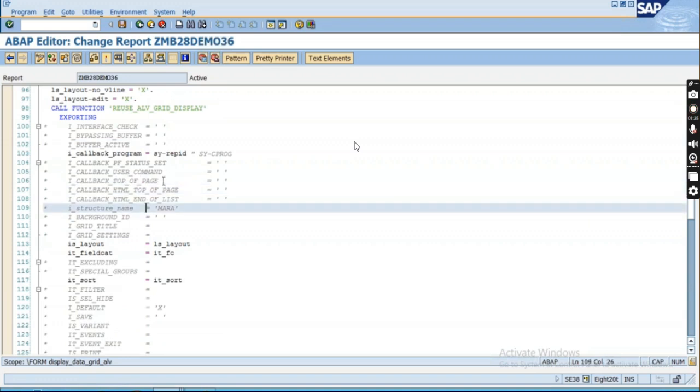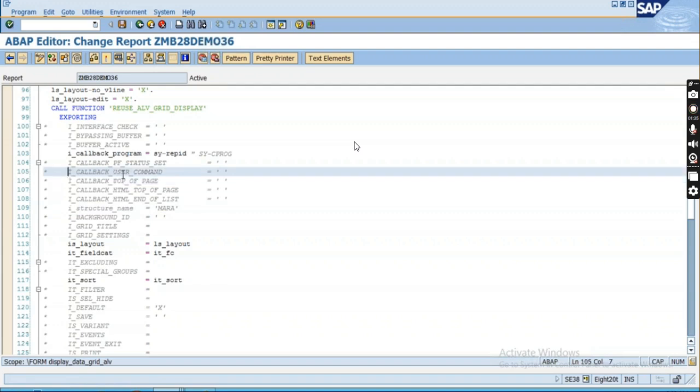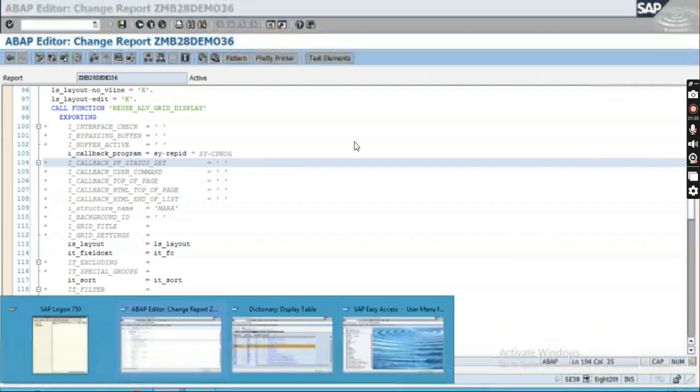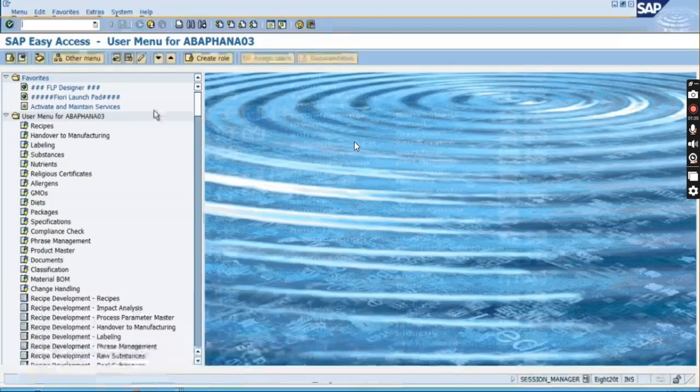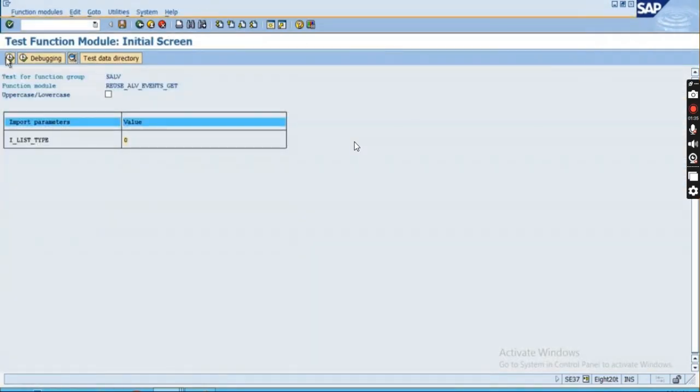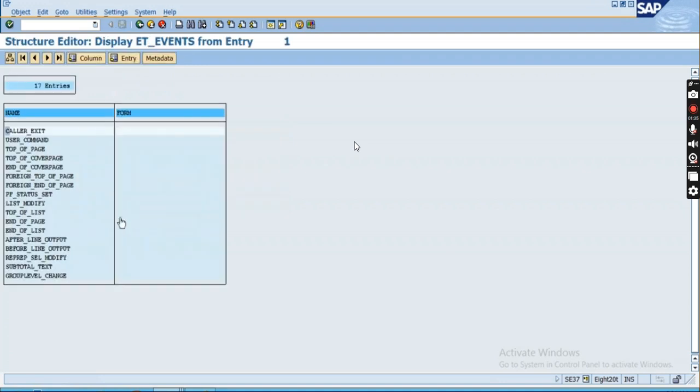Here you can see that events have been given by default by SAP: I_CALLBACK_TOP_OF_PAGE, I_CALLBACK_USER_COMMAND, I_CALLBACK_PF_STATUS_SET. So these are the same as the events we just saw. Here you can see the 17 events.